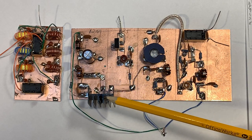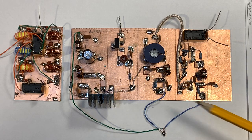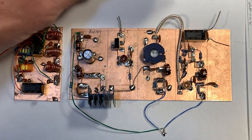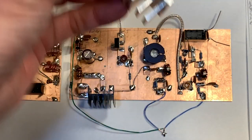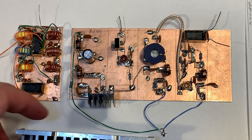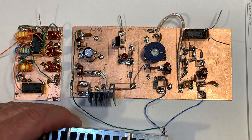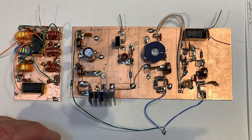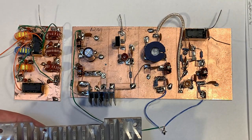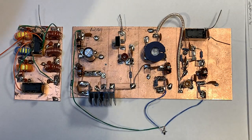Here is the IRF510, and I've got a sort of temporary heat sink on it. I positioned it so that if I want to later on, I could use a larger heat sink — this heat sink here. It already had a tapped hole in it, so I positioned it so I don't have to go and tap another hole. I could put this on there because I might want to run this thing off of 24 volts instead of 12 volts, but I'll start out with 12 volts. We'll see how that goes.